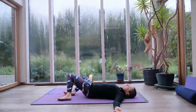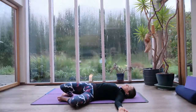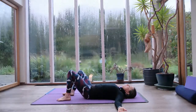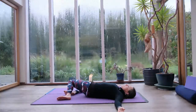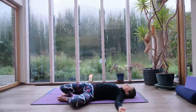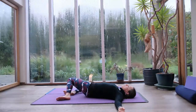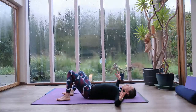And then just begin to glide your knees from side to side. And as you glide them from side to side, notice what you meet. It's always so amazing, the sensations that arise, and then slowly begin to change. Movement creates movement. A little bit of movement in many different places is what we're looking for.